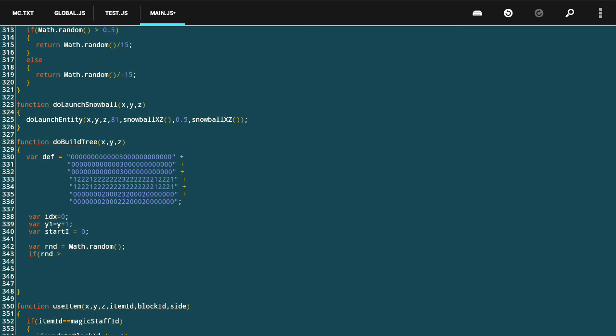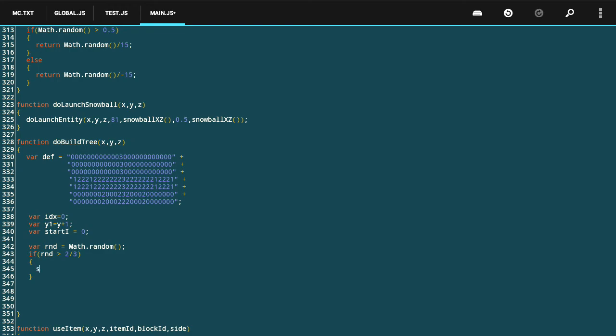So let's say that if that random number is greater than 2/3, then I'm going to generate a tree that is, let's say, a short tree. So if that random number comes back at basically 0.66 or higher, I'm going to generate a short tree.